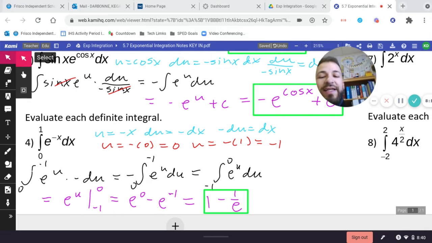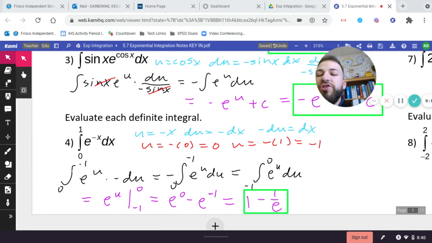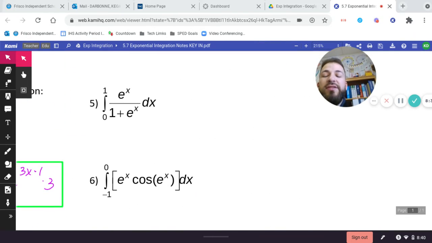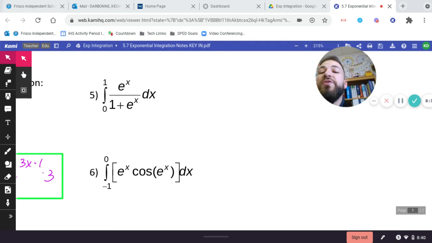But that's that. So just a little trick there with the double negative making it positive, which sucks, but also if you miss just that one little part of the integral, then you're going to get the final answer wrong. So just something to look out for. Okay, let's look at a couple more of those. So we have the integral from 0 to 1 of e to the x over 1 plus e to the x.